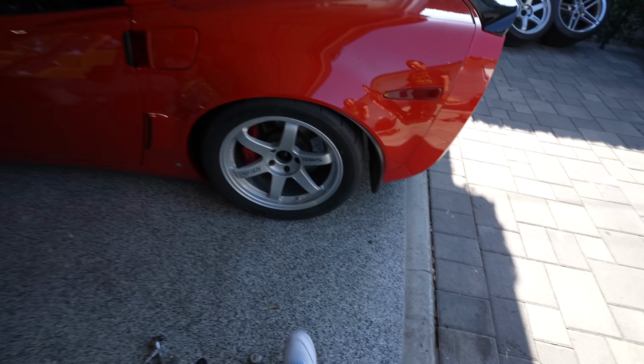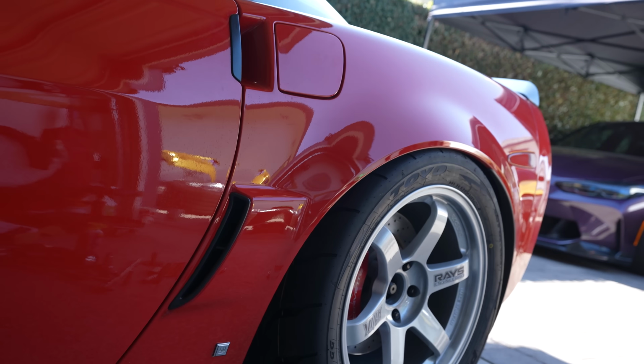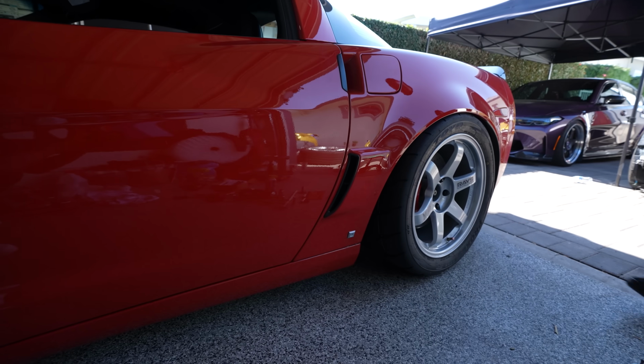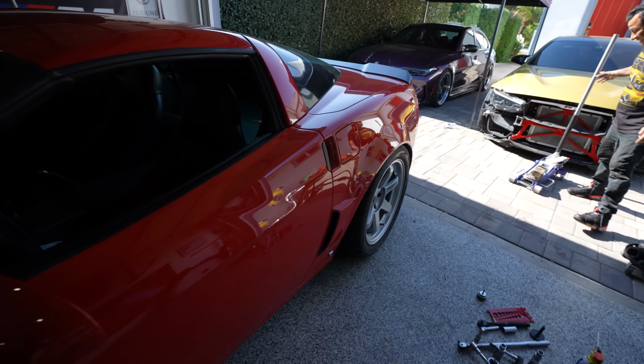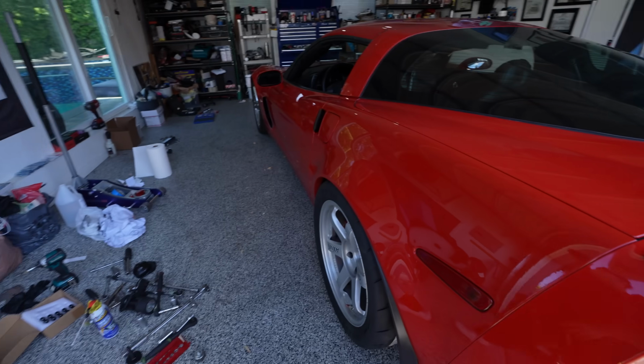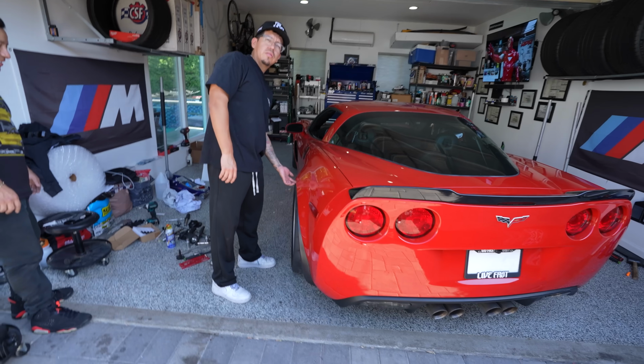It does look sick though. If only we were able to keep it like that, huh? Damn, it looks crazy. Sheesh. Bro, it looks bagged almost. Oh, it lowered more. How? It looks crazy. Probably raise it up a little.